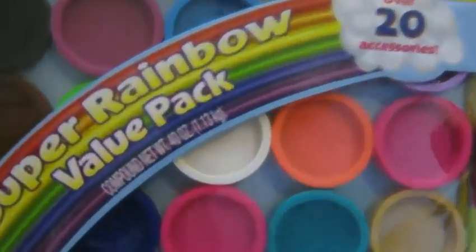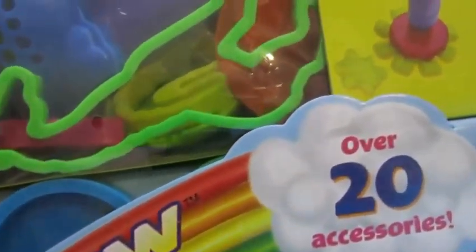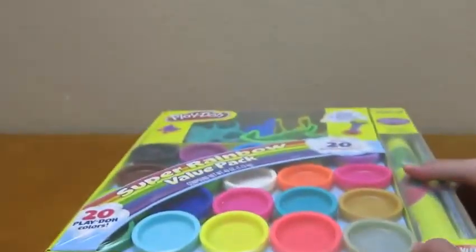Hey everyone. Awesome Disney Toys here. Today we're bringing you the Play-Doh Super Rainbow Value Pack. Here's the front of the box, and here's the back of the box. Let's begin by opening up the box.